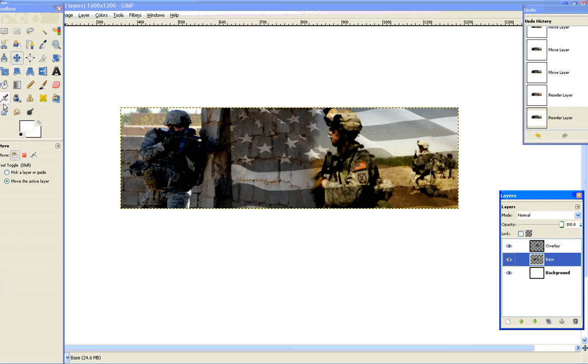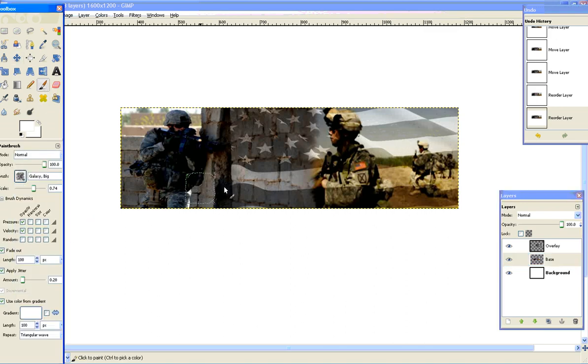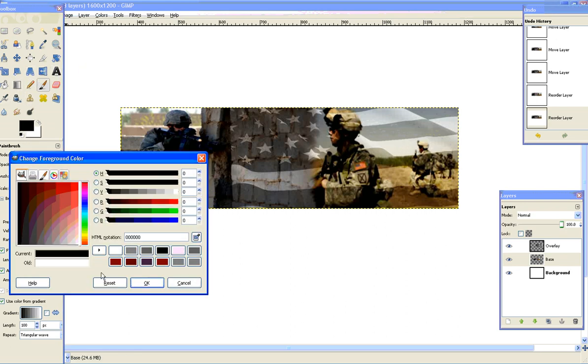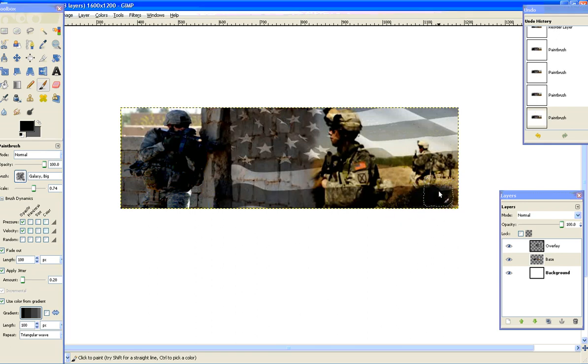So now we're going to add the grunge effects on the base because we don't want dirty effects on our flag. So now we go to our paintbrush, and I'm not sure if this is stock or not. I'm really unsure, but it doesn't really matter. I use a black to a grayish thing. I like that dirt effect. Some people like brown. I couldn't care less what you use.